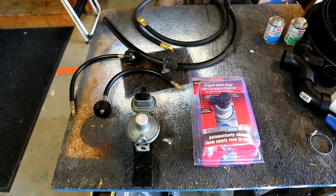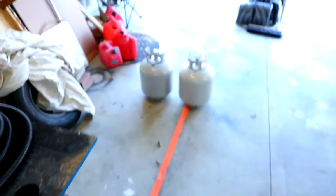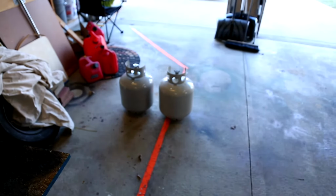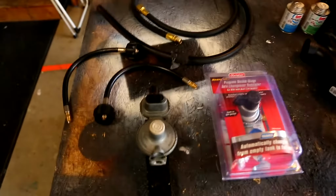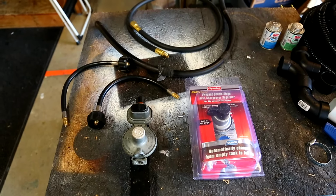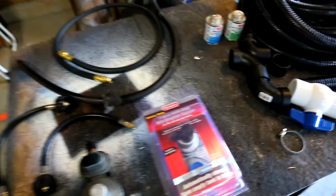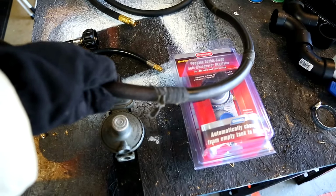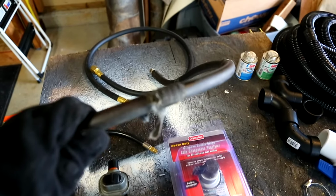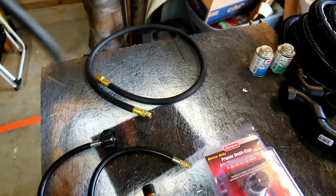Okay, here is our project for today. We have to get the propane tanks mounted on the front of the camper, with its newly painted bracket and shelf, with all the new hosing. So the problem was that we had hosing going from the propane tanks to the trailer that looked like this, and there are three of them, and they had been taped together or were cracking or breaking altogether, so we had to get all new hoses.